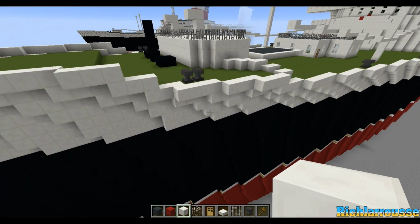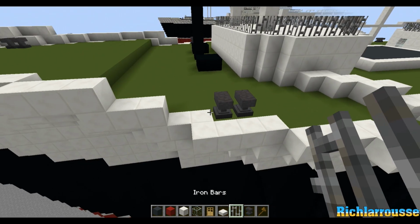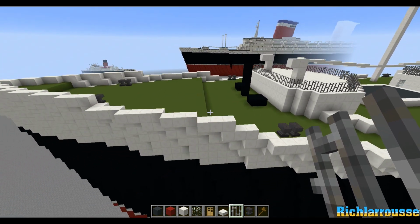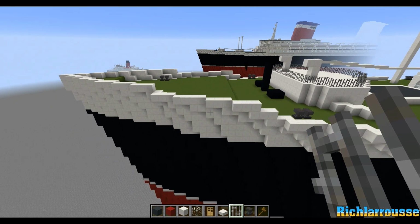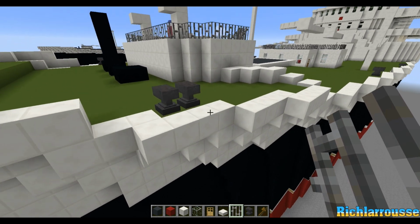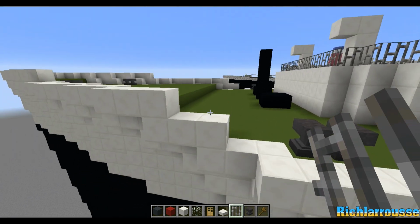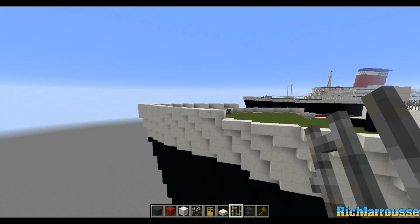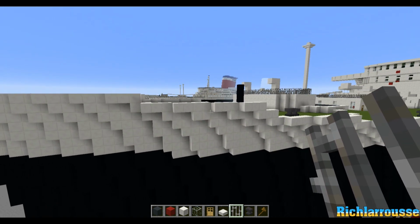Oh yeah. What we're going to do is add the handrails. But before we add the handrails, I'm just trying to think how we do this, because the handrails go along the side. They also go up along the side of the ship, along where the hull goes upwards. Now we've got the front cone of the ship where it should be a white wall. And I think it drops.